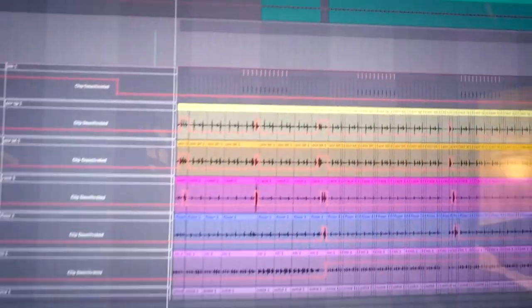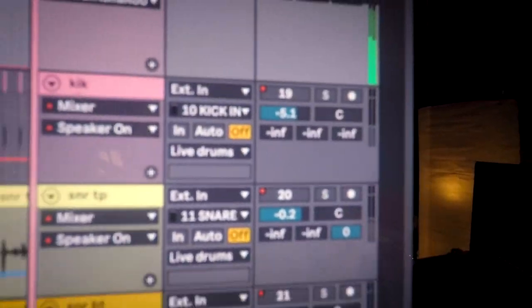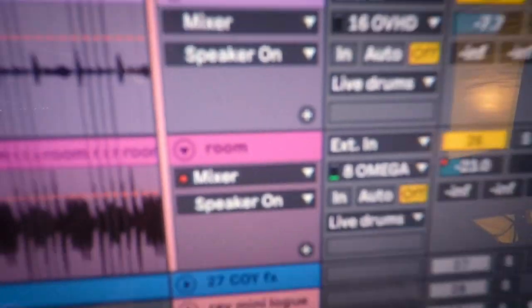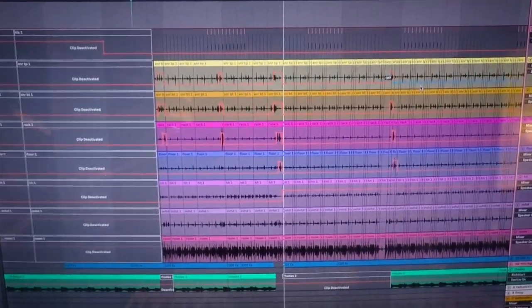All right, now we've got live drums. Quite interesting what I've done here. So I've actually automated these channels to be off. Only thing you're hearing is the overhead and the room. But on the drum fills, I've got them coming up, ready? Because there's also the electronic drums going on as well, so I wanted them to be prominent.